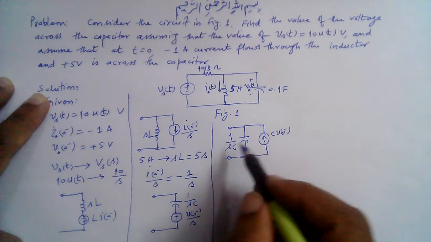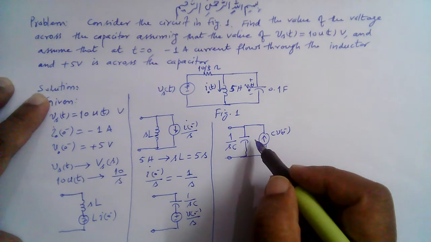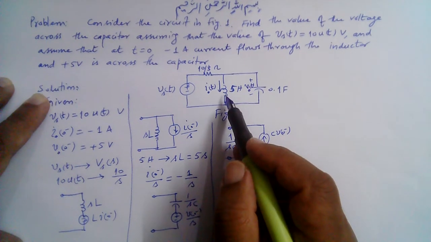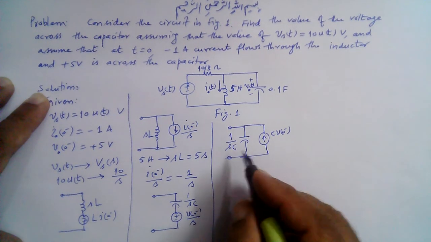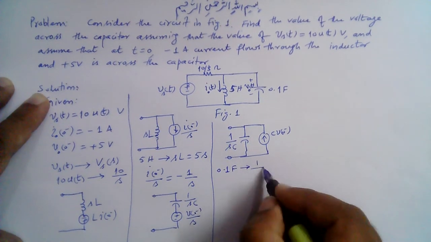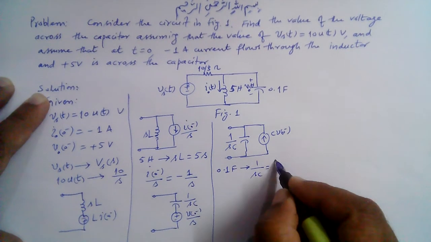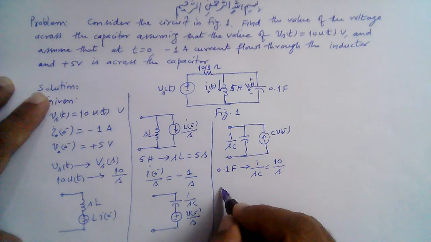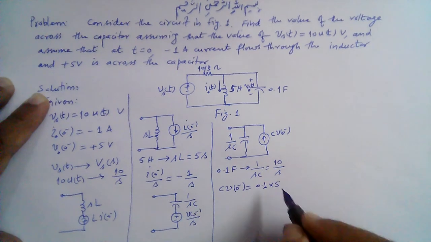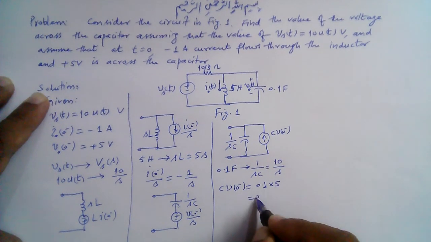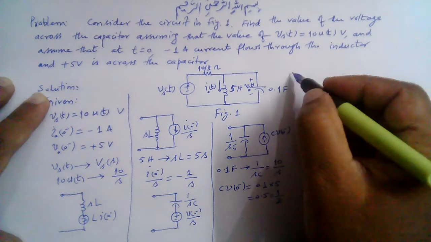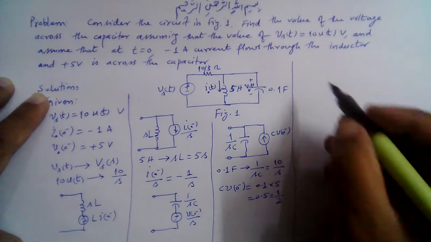So we will use this equivalent model for our purposes, because this will facilitate node analysis, like we said for the inductor. So the capacitor is 0.1 farad, so this will become 1 over SC. So C is 0.1, so that is 10 over S, right? And the current source C V0 negative is 0.1 multiplied by 5, that is 0.5 or 1 over 2 amperes. So let us redraw our circuit.